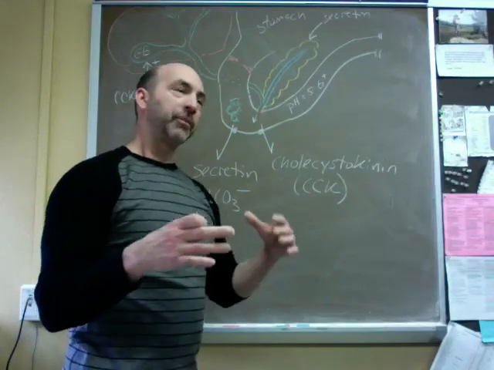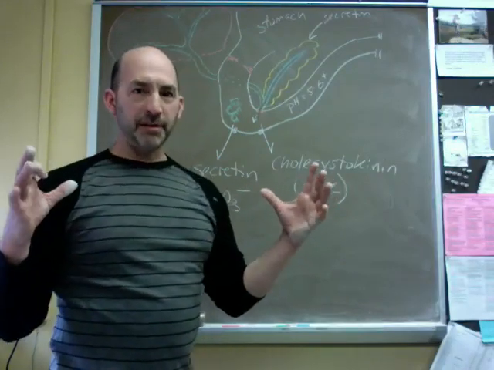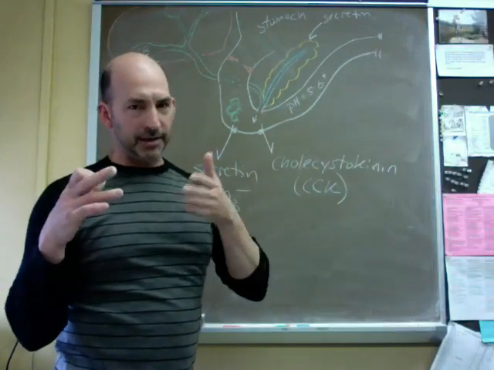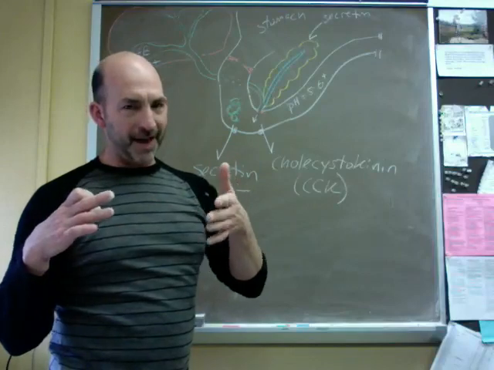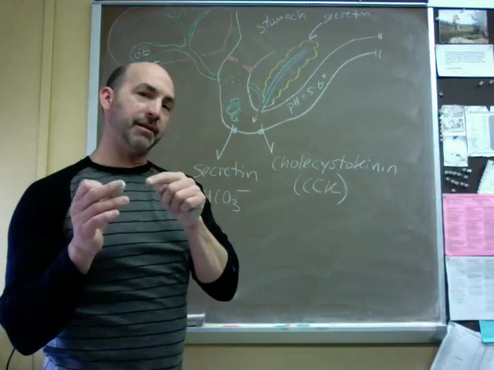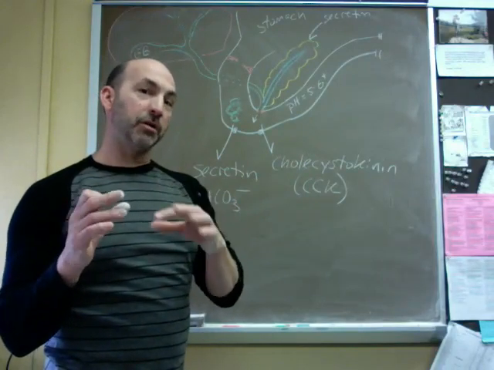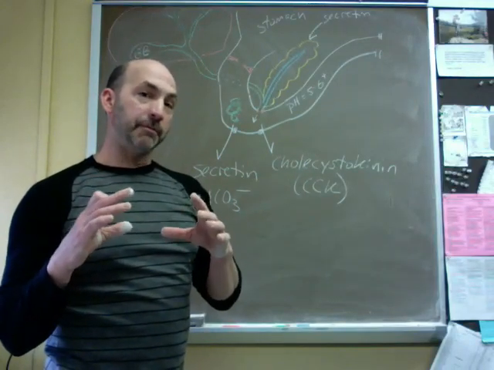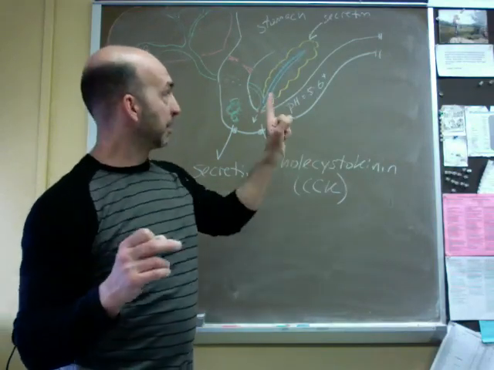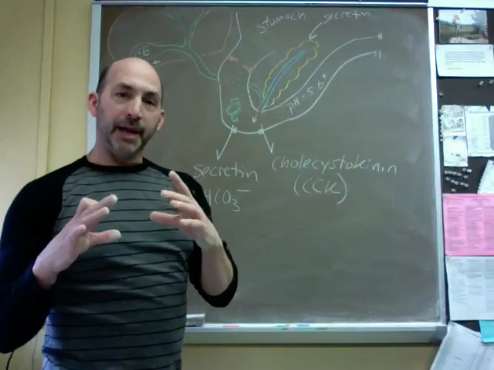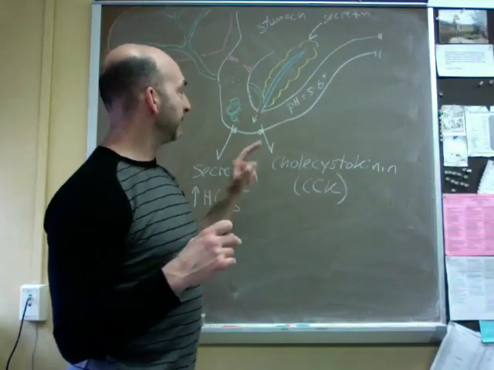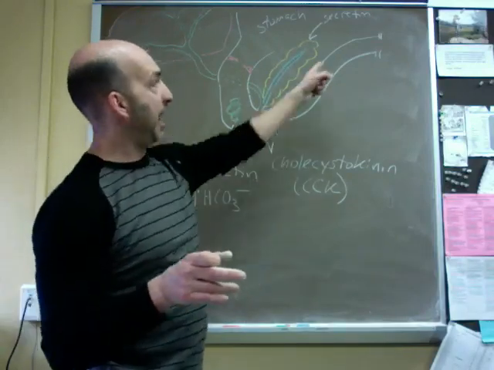Why do we want to do that? Well, we can't digest giant blobs of fat, right? The fat would tend to sort of keep coalescing into bigger and bigger blobs. You can't get your enzymes into the center of that big blob of fat to break down those fats for absorption. We need really small fat droplets. Now the enzymes can act on those little, right, smaller surface area to volume ratio in small droplets, allows the lipases, right, which we're going to talk about those in a second, lipases to digest those fats to allow them to be absorbed across the wall of the gut. Again, that's not happening yet. That's going to happen after all of this.